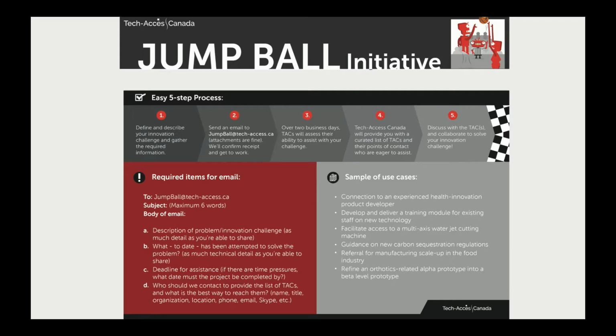And while we know the centers and their capabilities and capacities, frankly, we were surprised at some of the responses we received, given the nature of the challenge on the surface and who we thought would respond. It was actually a few that are very far afield, you'd think, that say, yep, we have the capability and capacity to assist this. So that is open to anybody, very simple, and the details of it are on meetthetacs.ca as well. There's a tile that says, who can help me? And then just follow the process, and it's extremely efficient and fun.